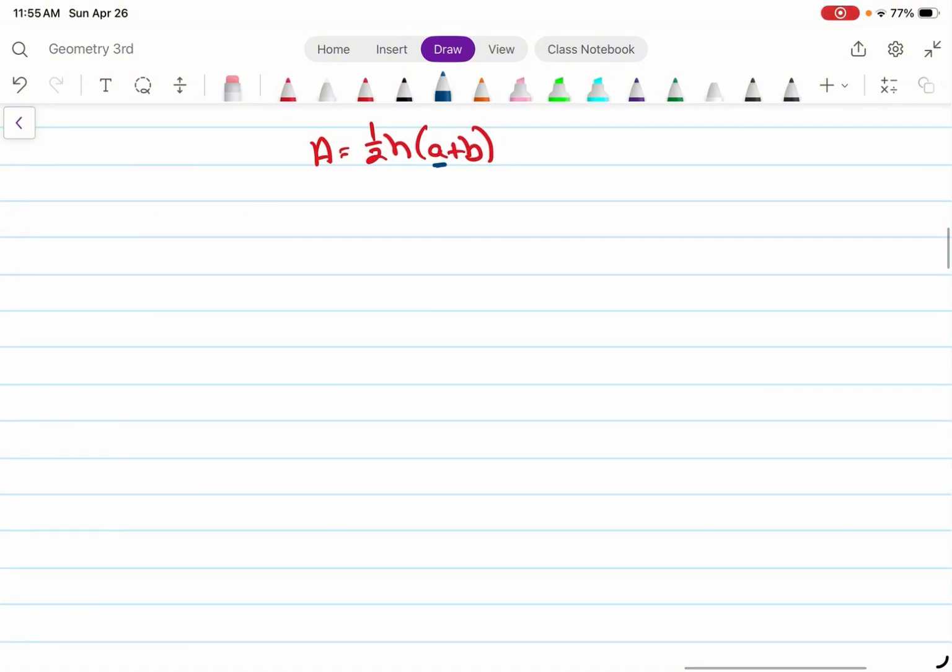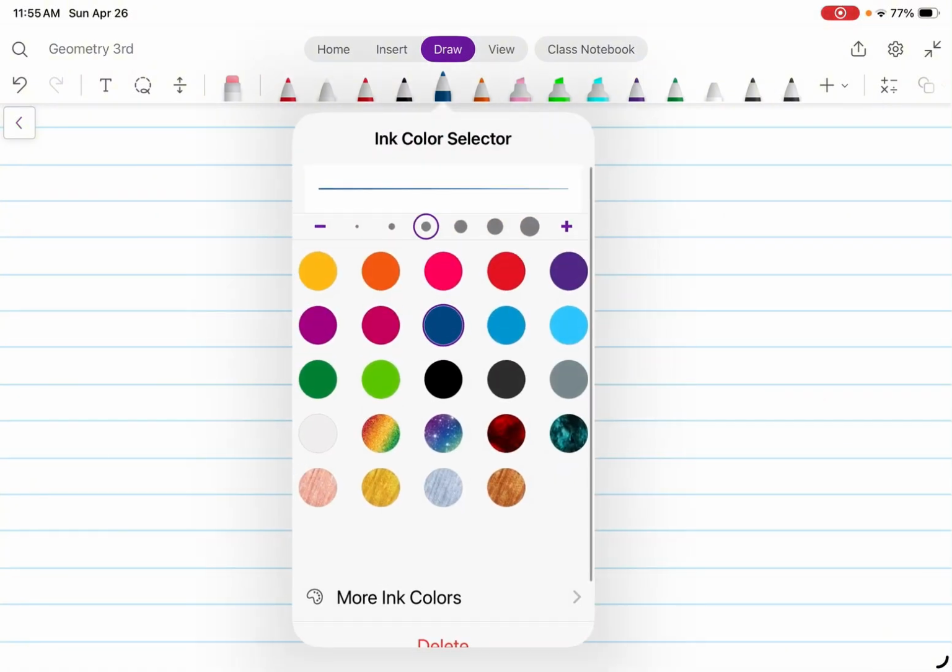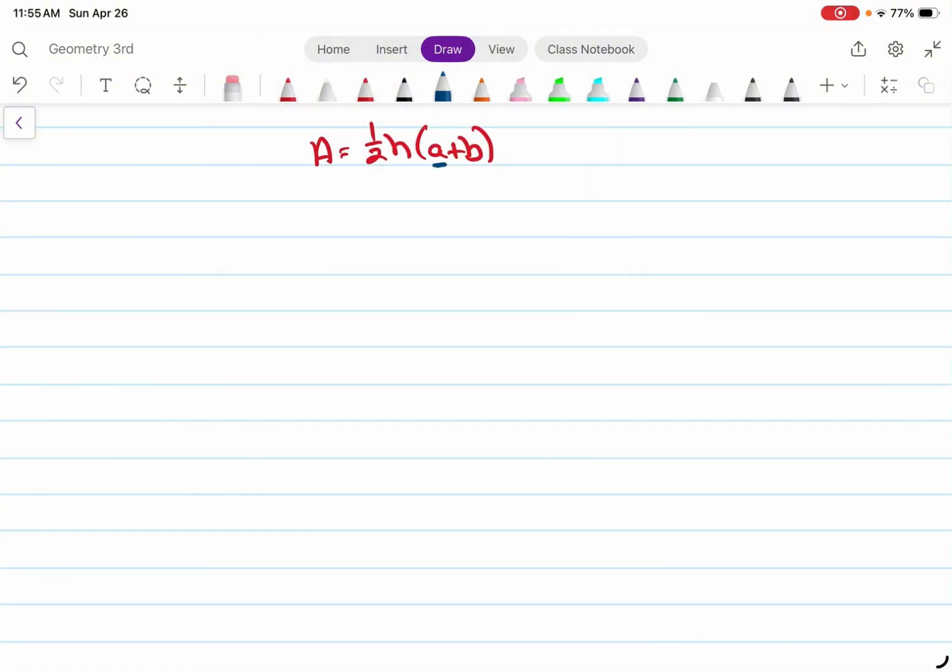A few more. Next one. So we're wanting to get this a by itself. Now, we can't move the a. It's in parentheses. It's in what I like to call a house. And you can't move the house until you move everything outside of the house. So what we're going to do first is the exact same thing we did on the last one. Since 1/2 is being multiplied by these things, we're going to move it over by dividing. Dividing by 1/2 is the same thing as, from the previous example, multiplying by 2.